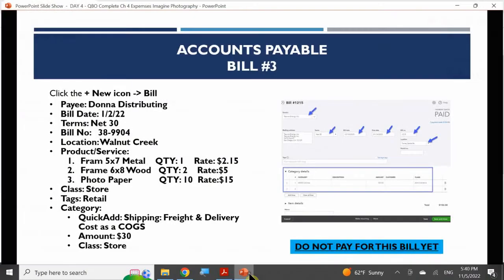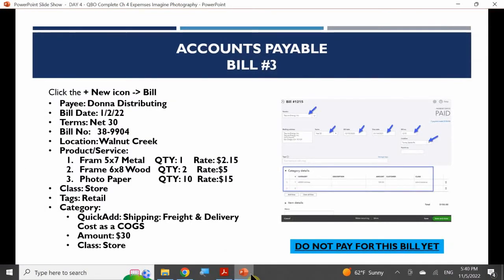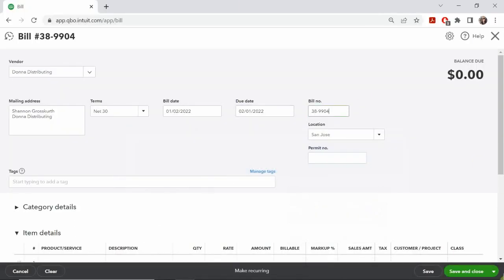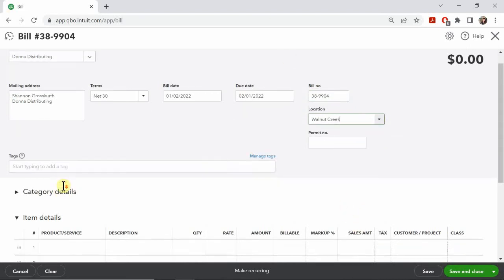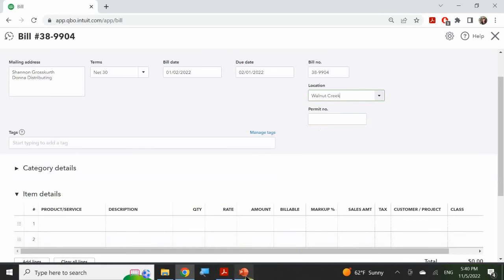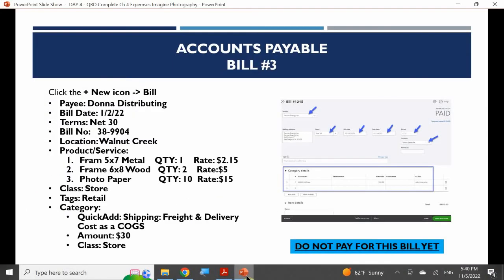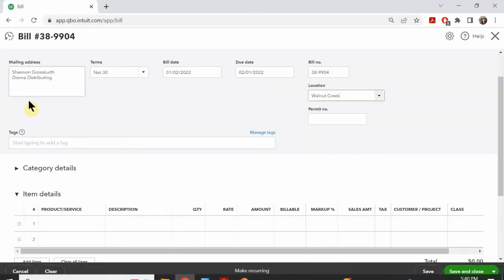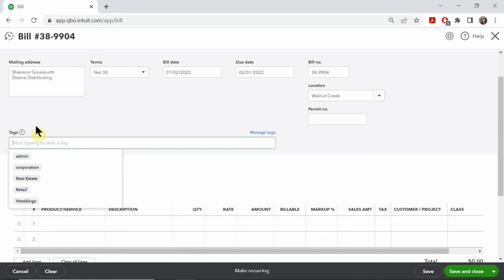Location. Location is Walnut Creek. So we're going to switch the store here to Walnut Creek store. Right. Any tags that you have here? Tags is retail. So I can type here, or, oh, there you go, retail.